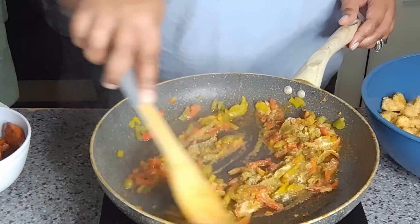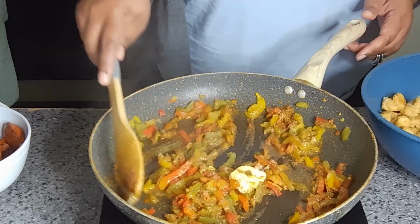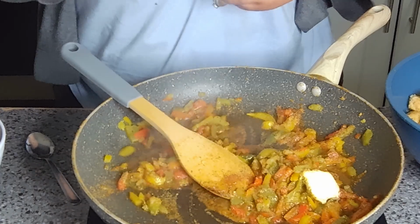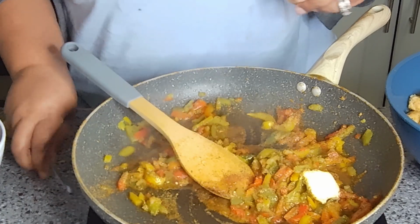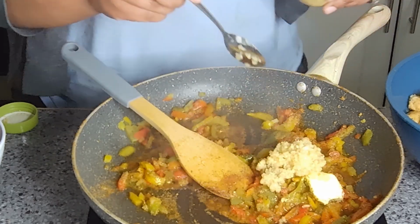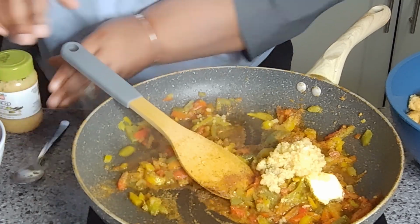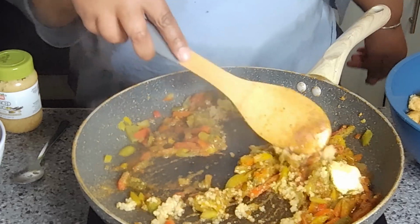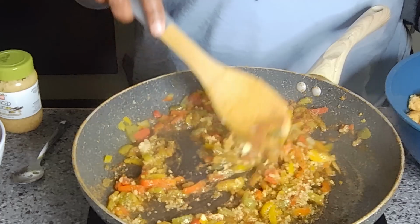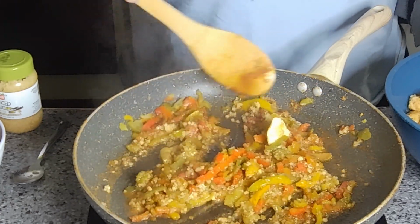And let you cook a little longer, and we're gonna go ahead and put some garlic in here. Alright, so it's time to add some garlic. A nice 2 teaspoonfuls of this garlic. And we're gonna let the garlic cook down just a little bit before we add our heavy cream.